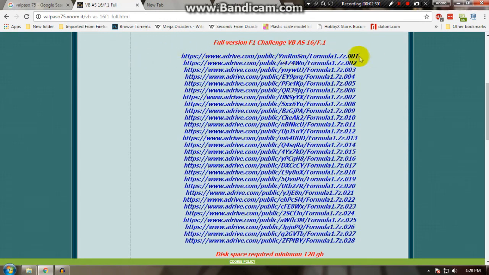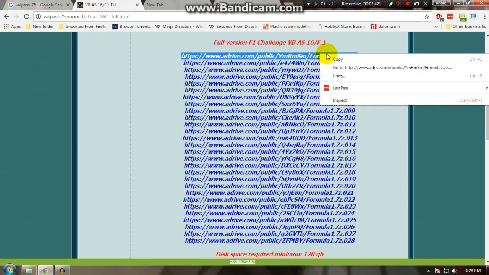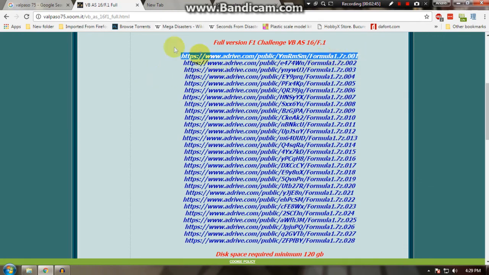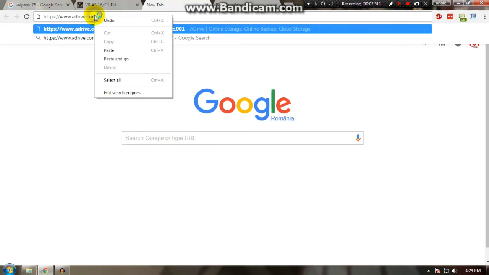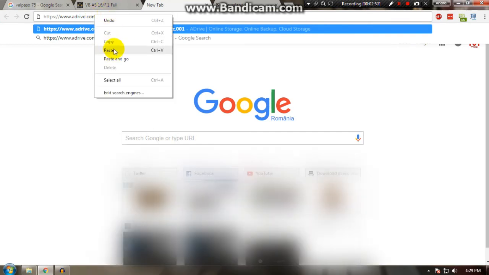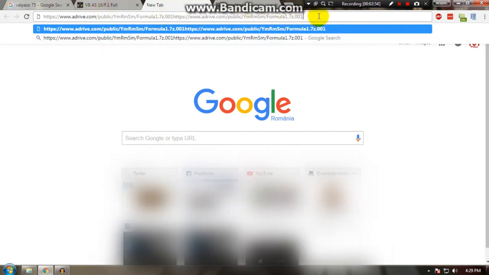So what you'll have to actually do is highlight them like so, Control C, or right click copy, and open a new tab. I already did it. Paste it, Control V, or right click paste. I don't have to paste it twice, so press enter.